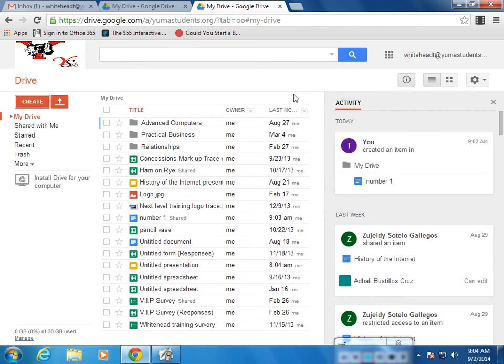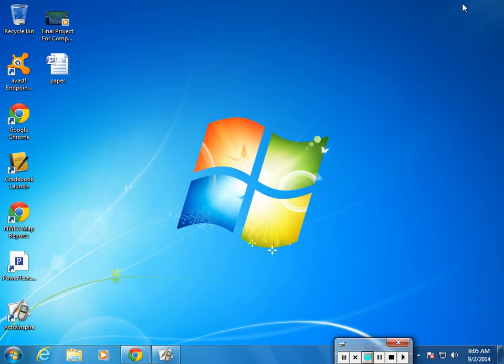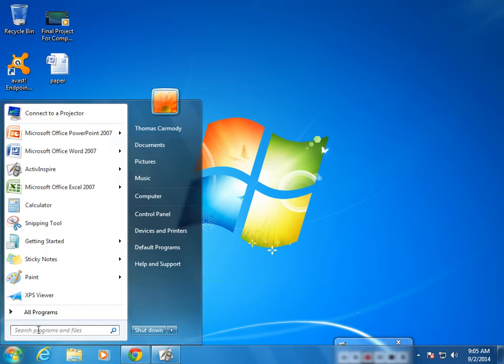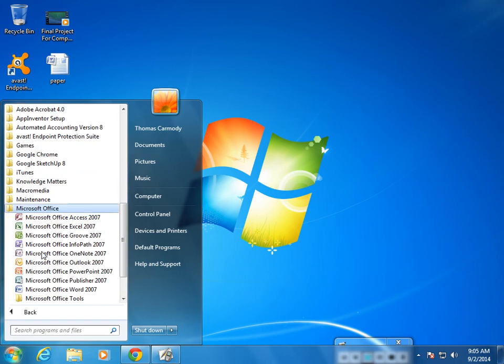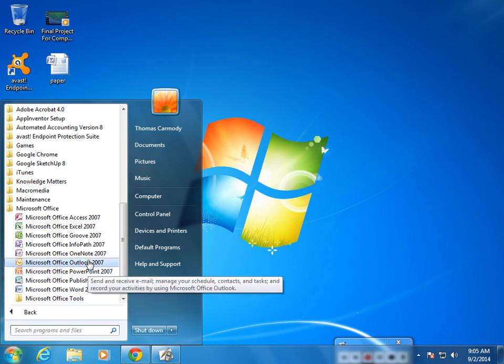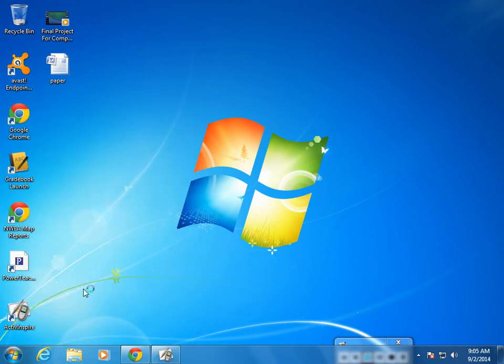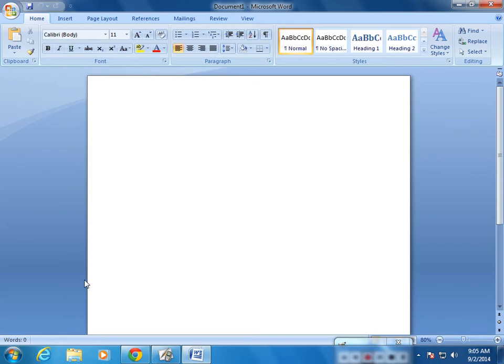So now if you want to go back to the desktop, you can pull up Office, Word, and PowerPoint. Just go to All Programs, and then you can scroll down. So just in case you haven't used any of these before, we're going to show you how to do this too. So from here you can edit a lot of things in Word, and this is just to type basic essays and papers, and it has all the same functions, font size, font text, and then you can bold, italicize, underline.